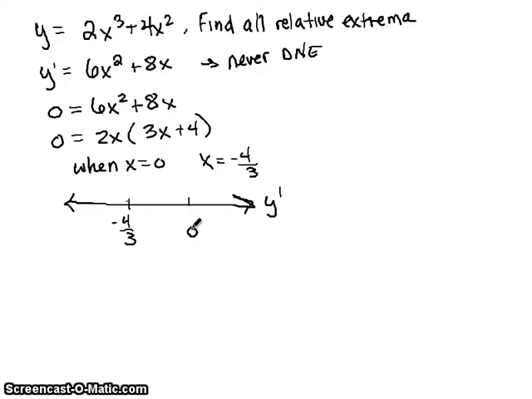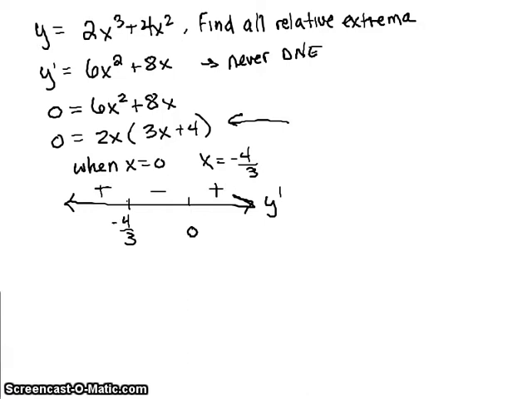So if we take something that is smaller than negative 4/3, let's just say negative 5, and we plug it into y prime. So negative 5 times 2 is negative 10, so that's a negative number. Negative 5 times 3 is negative 15 plus 4, that's a negative number as well. A negative times a negative is a positive. Taking something between negative 4/3 and 0, we'll say negative 1, sorry. So negative 1 times 2 is a negative number. 3 times negative 1 is negative 3 plus 4 is a positive number. So we have a negative number times a positive number is a negative number. Take a number bigger than 0. Say take 1, you'll have 2 times 7 as a positive number. So we know our derivative goes from positive to negative to positive.